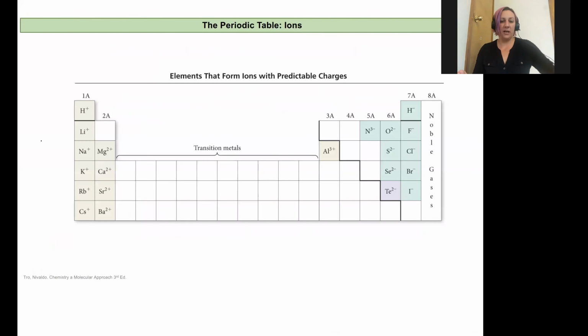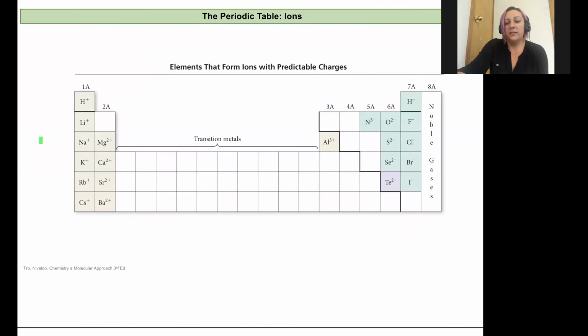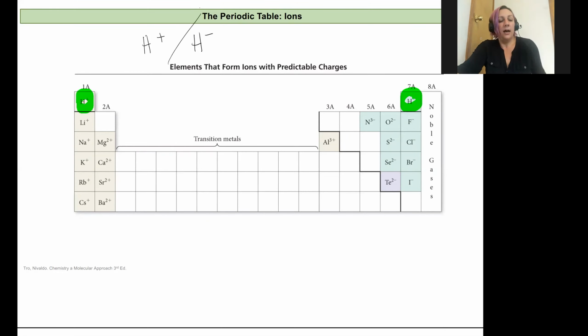Here's some of the most common ions. The ones that are shown here are the elements that only form one type of ion. The exception here is they've put hydrogen twice in two different locations. Hydrogen is typically H+, so it can lose its one electron. It can also gain an electron to have two electrons and be like helium. So it's usually one or the other. But the rest shown here have just one common charge that forms for the element. And over here, we've got our positively charged, and over here, we've got negatively charged ions.